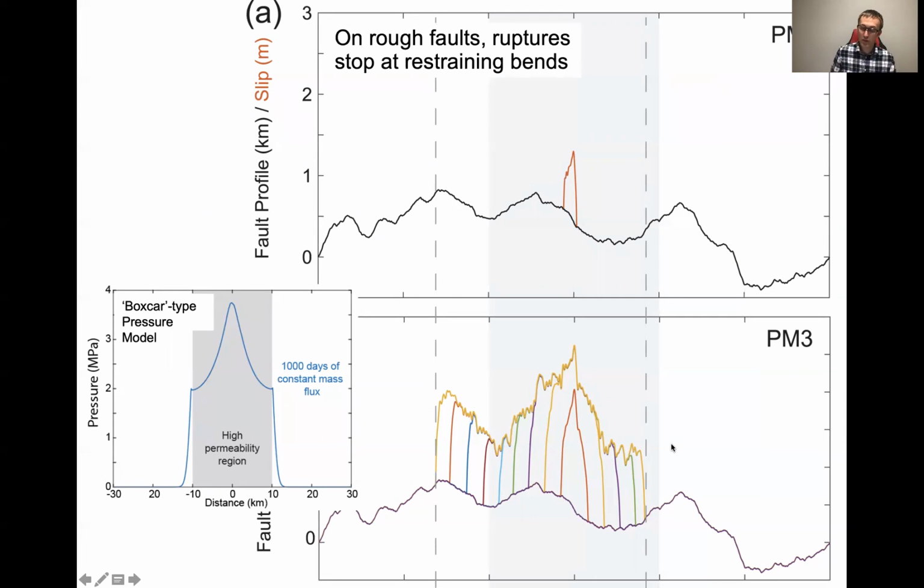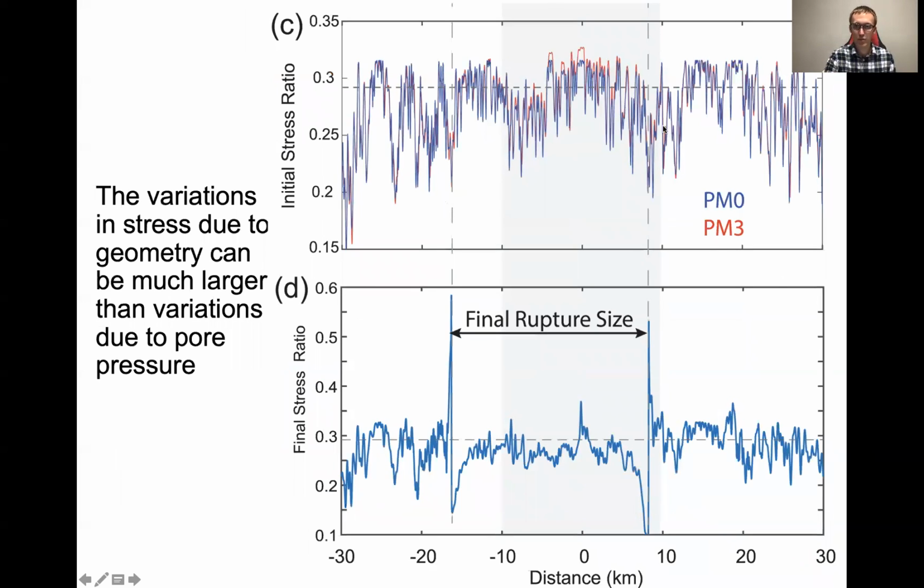Why is the rupture stopping where it does? It's stopping because that's where the pre-existing resolved stress on this rough fault was very, very low. And again, the absolute values of this are shear over normal stress on the fault. Those are going to look a little low depending on if you're used to thinking about friction as 0.6 or 0.7. This is because we have strong dynamic weakening on the faults and because we don't have good roughness resolution down to the length scale of slip. So we have very low resolved pre-existing stress at these areas here, and that's where the rupture stops. It's not stopping because of the pore pressure, it's stopping because pre-existing stress is low.